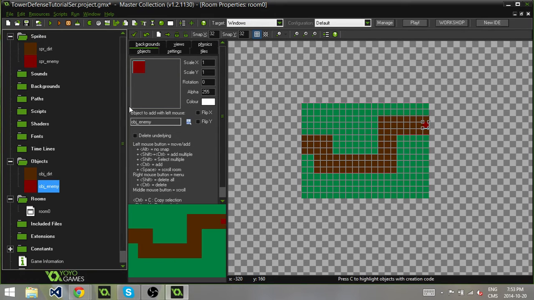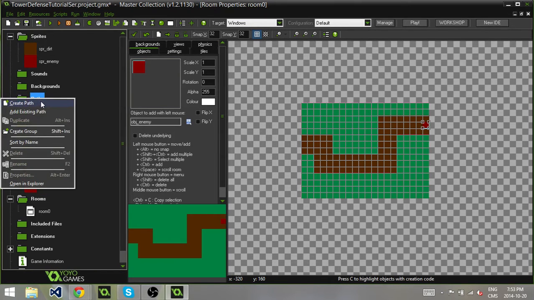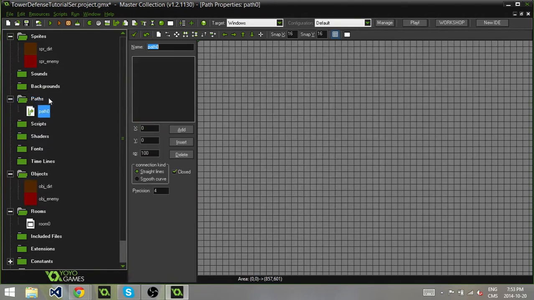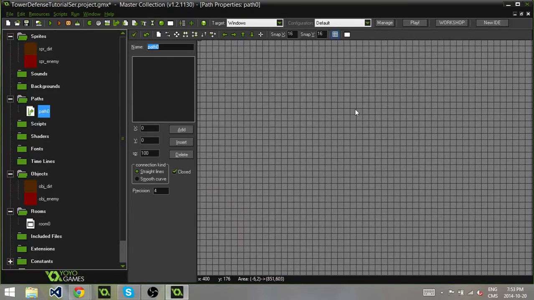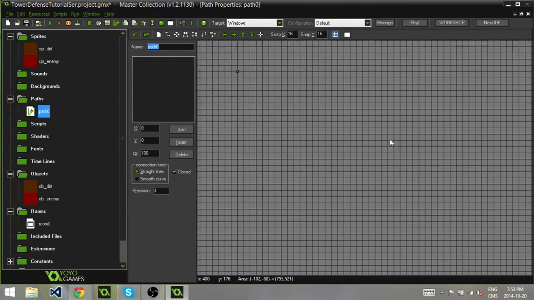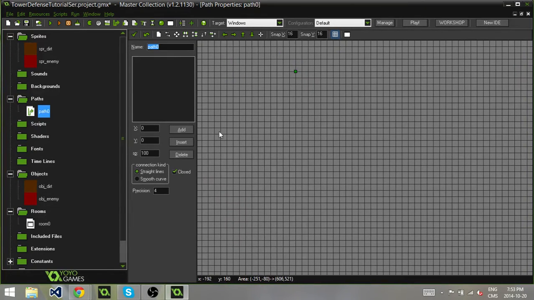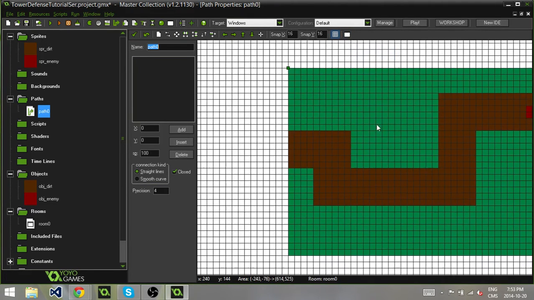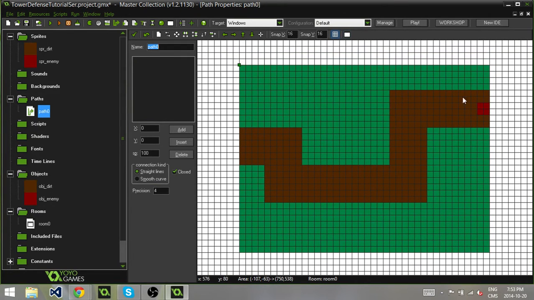So the next thing to do is to actually make the path. Now this is actually quite simple. We're going to right click on path like we were creating an object and hit create path. And at the moment, you can't actually see where we're trying to put the path on. So all you have to do is go up here to this top bar and go to the very last button, which is just like a white box, and it's going to ask you to select a room. And once you select the room you want, that room will pop up and you will be able to see the layout. And now we can use this to design our path.